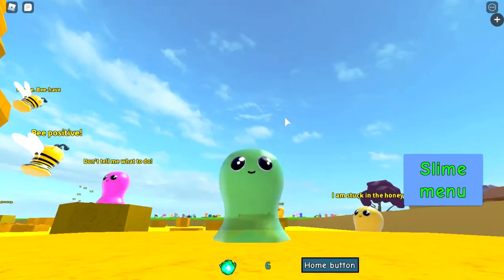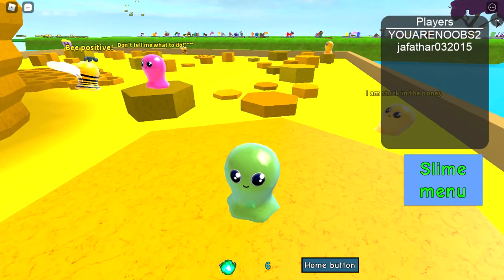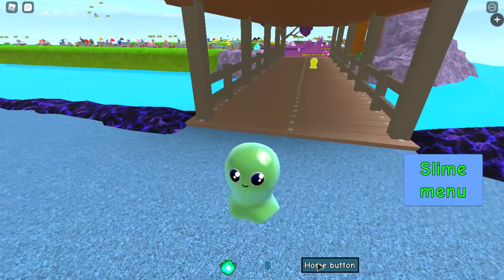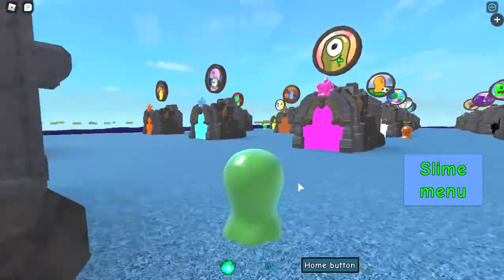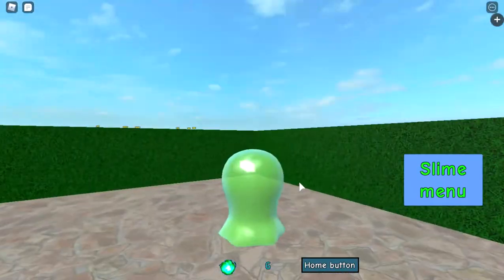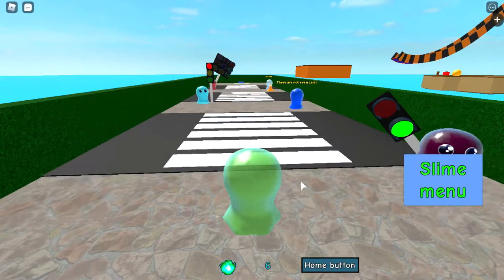No! Can I just give up? Oh, can I just give up, please? There's not even many players, I'm just gonna go home. Dude, I can't do the bees ones, twos, hards. Time. Let's try traffic cone with stop. Oh, streets. Green line means go.